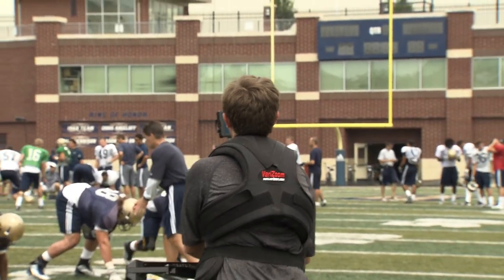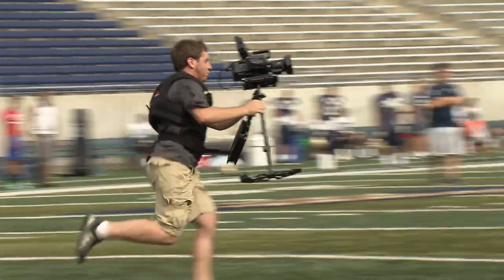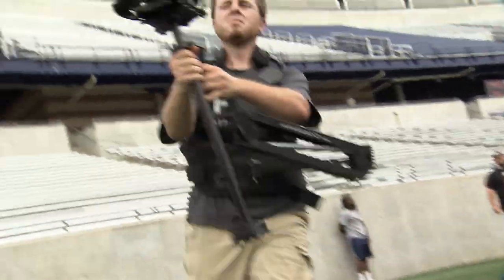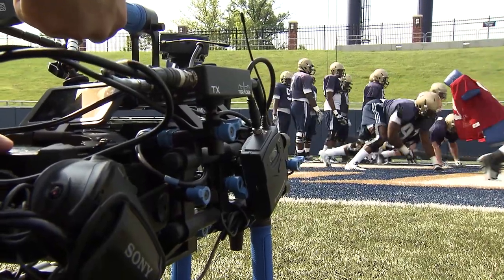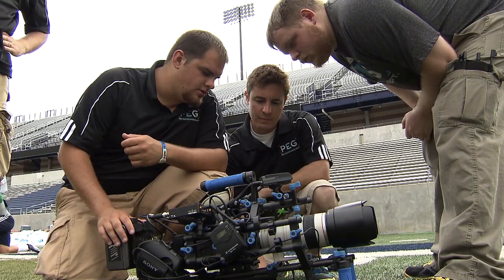One of the best parts about working with a PEG team is you see how passionate this whole group is. You can just see working with this video production team that there's a passion behind what they do. There are different types of projects you can work on, but these are the cool ones. To be on a football field, Division I football, working with people who really love what they're doing, there's nothing cooler, because you're essentially your own team working together to build something really special. Can't wait to see what this turns out to be.